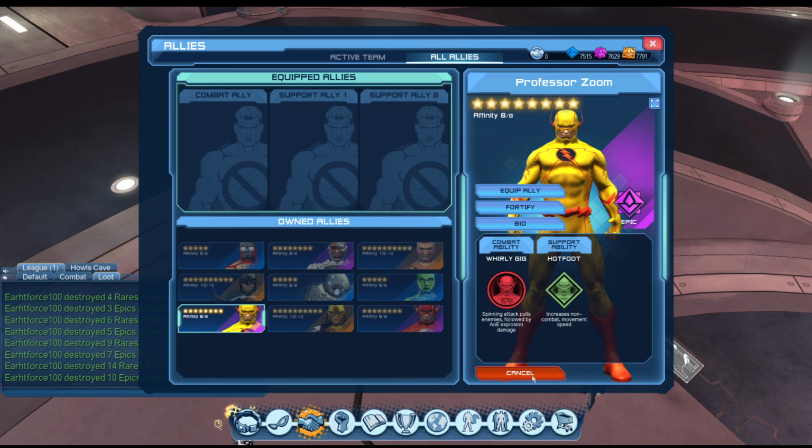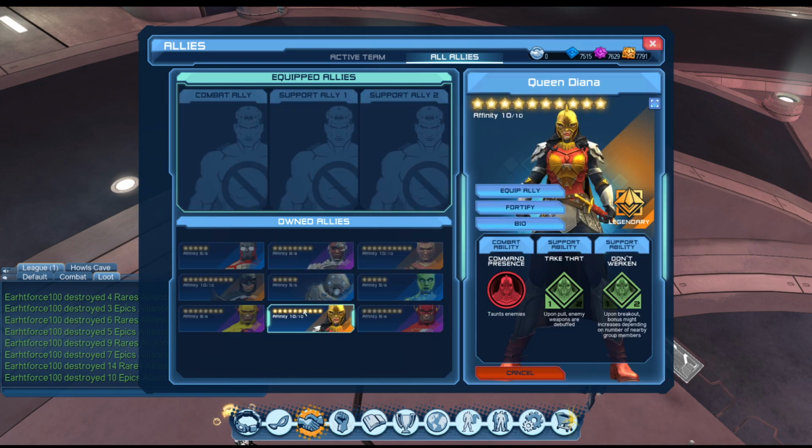So for the support side, increase non-combat movement speed. Okay, cool. And then here we have Diana. So the support sides are upon pull, enemy weapons are debuffed. Oh, that's cool. So the enemies do less damage, especially in the ads. Then upon breakout, bonus might increases depending on the number of nearby group members. So that is pretty cool for battle tanks.